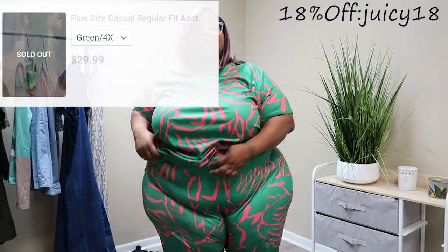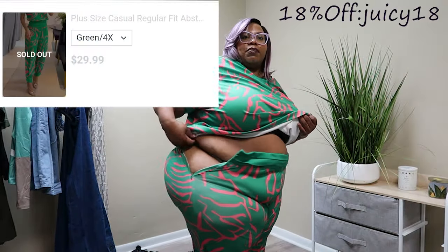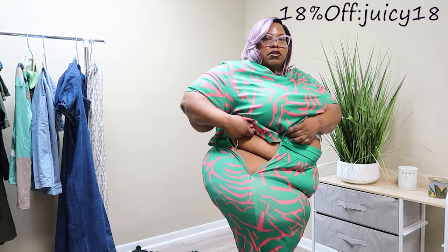Okay, so I got the pants up. I knew I wasn't gonna be able to zip it because I need somebody to hold or pull the zipper. I need two more hands to hold this part up and zip, right? So the invisible zipper goes up like that, but the pants fit pretty well, except for that part, but it does fit.